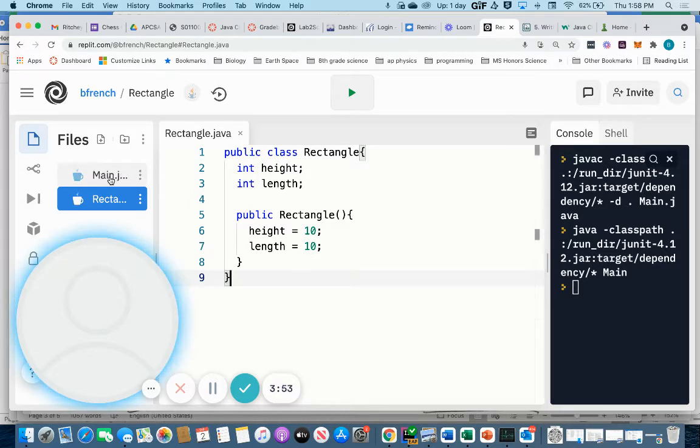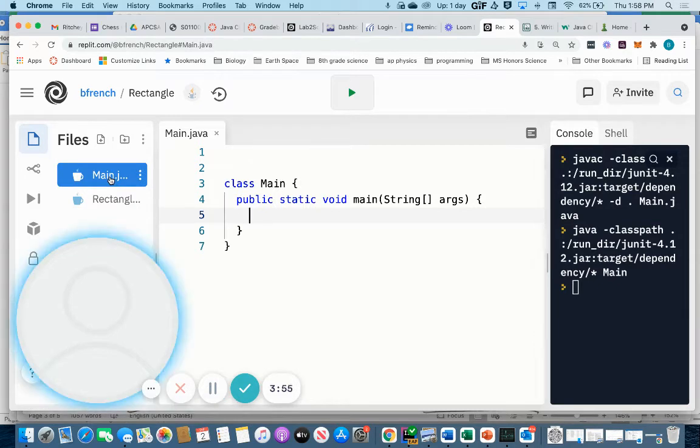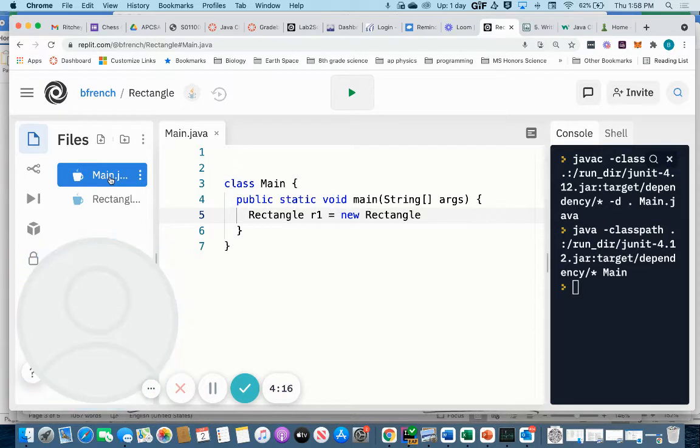So I come back over here. Okay? And right here, I want to now go ahead and make an object. So I go the name of the class, which we called rectangle. Give it a name. I'm going to go R1 equals new name of the class again, rectangle, and any parameters. I didn't want to give any parameters. That's fine. There. Okay, let's run our program.